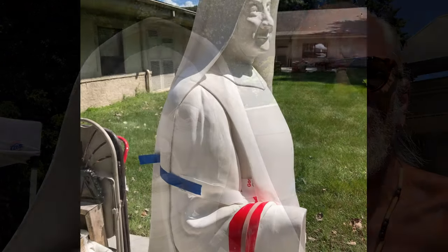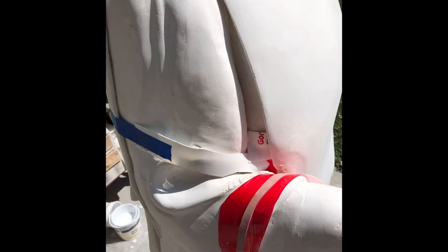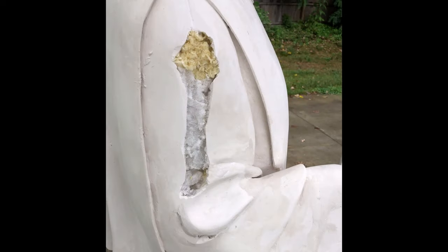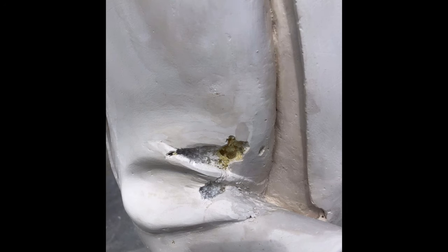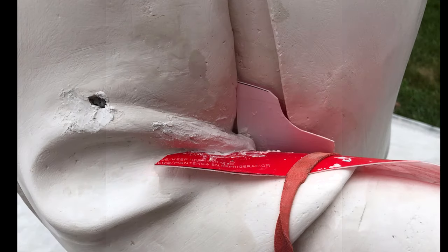Summer of 2019 and we've been soaking up the sun. Now that Mother Adelaide is going to be a bronze, we've decided to make some changes. We're going to change the folds in the sleeve to give them more of a smoother, natural flow. And we'll do some work on the scapular as well. That plastic tub really did come in handy.